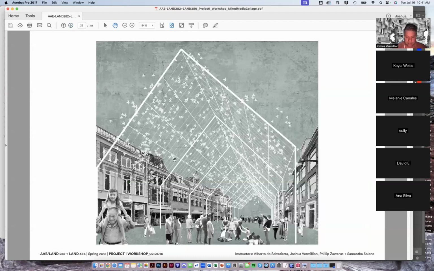I think this was a competition entry for a Warming Hut somewhere in Canada, Manitoba or something. But anyway, you can see that again, the architecture is actually just a series of white lines. It's sort of negative space again against a textured sky, which is the way the sky looks in places where it snows and gets cold.